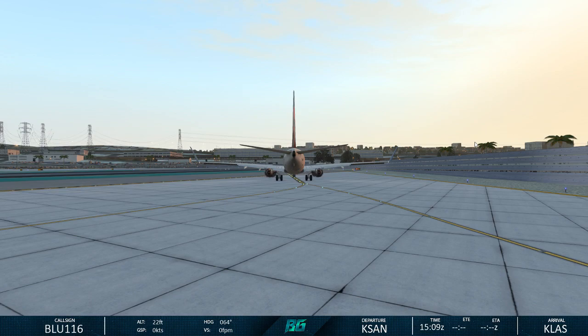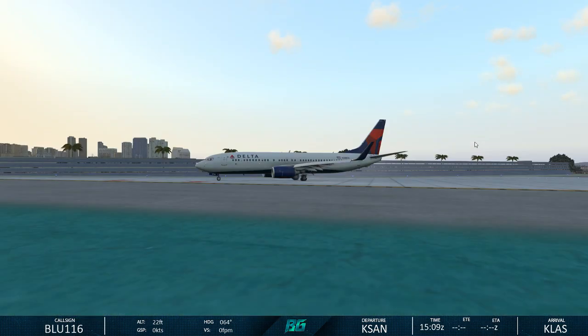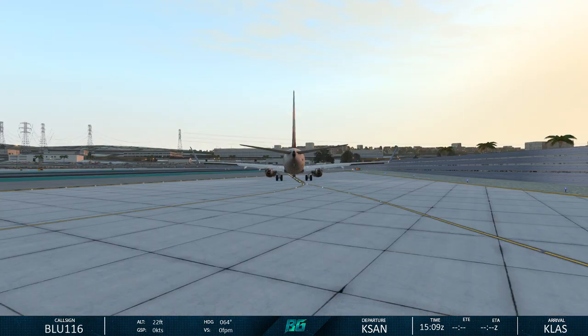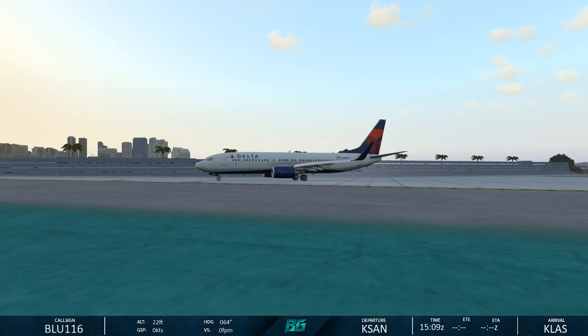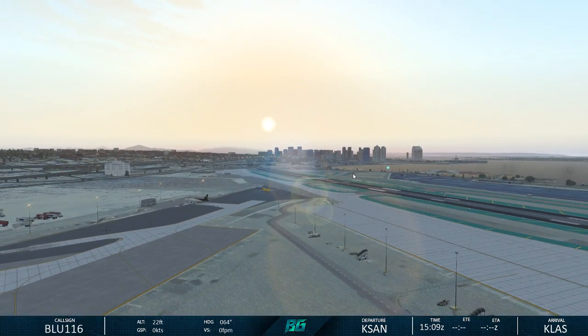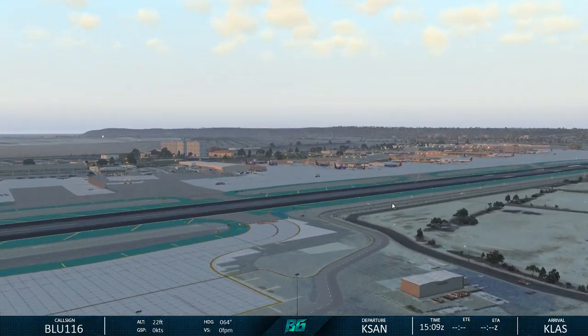Let's hope for a better landing. So again, this flight, I tested this flight a few days ago, and I had an engine failure. And then after the engine failure, before I landed, we also had a gear failure. Yeah, I did not have a great day. So we ended up crash landing.